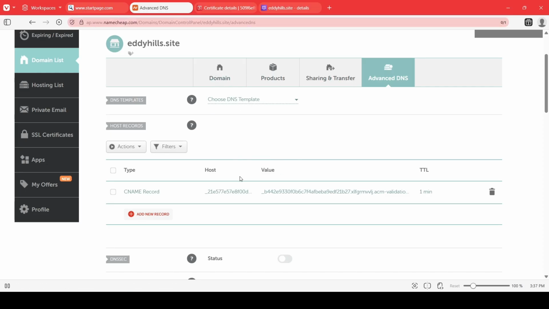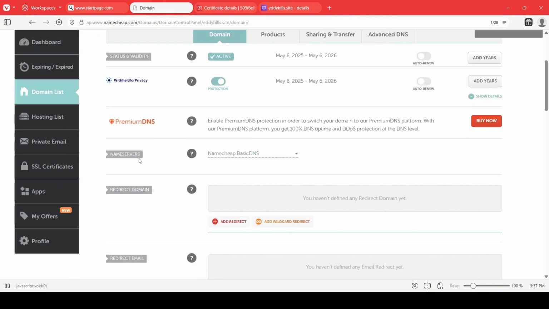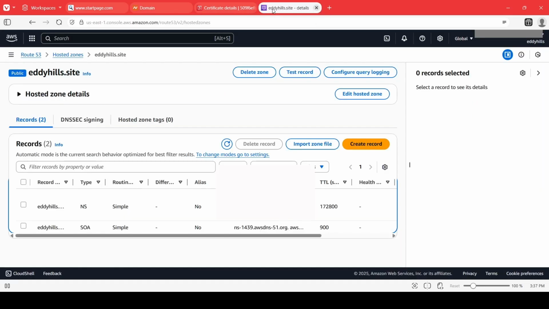Click on that, and I have to wait. Once it loads, I go down to name servers and click here, go to Custom DNS. Here I input all the name servers that were given to me by AWS in the hosted zone.